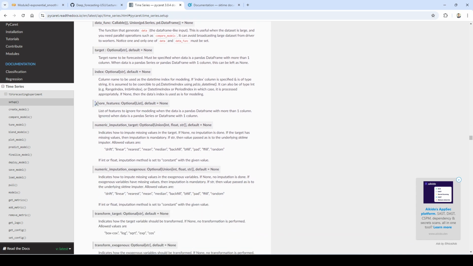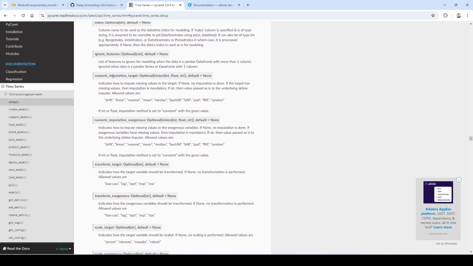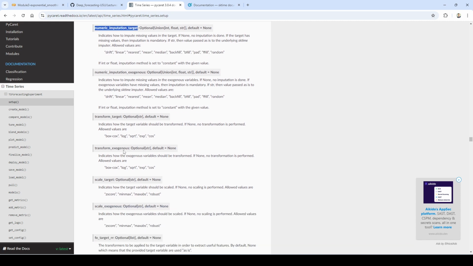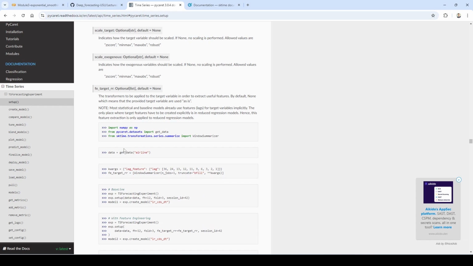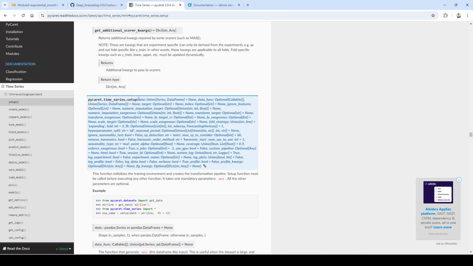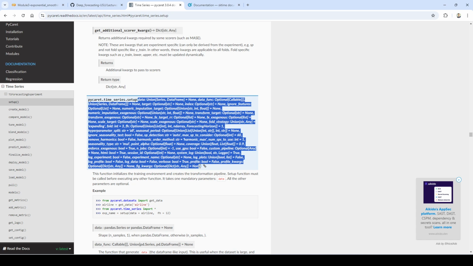And yeah, there are lots of things you can play with. You can ignore a bunch of features, again, if it is multivariate. And you can do imputations. You can impute your target variable using drift or linear or nearest observations. So these are the methods you can use. For example, if it is a stock price, you can do backfill, you can do forward fill. So these are all different things you can use for imputing your target variables. Here, this is our airline passengers. There's no missing value. We don't want to impute things, right? So we're not going to use this functionality. You get the idea. There are tons of things. I want you to just take your time, pause the video, and look at these functionalities when it comes to setting up the experiments, right?